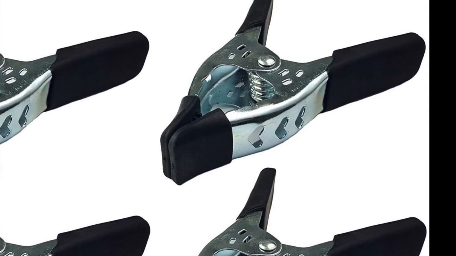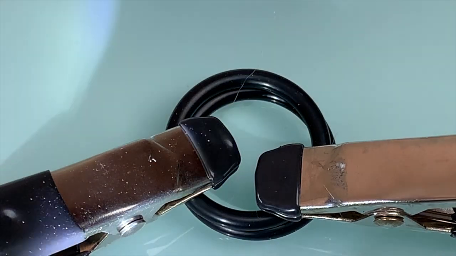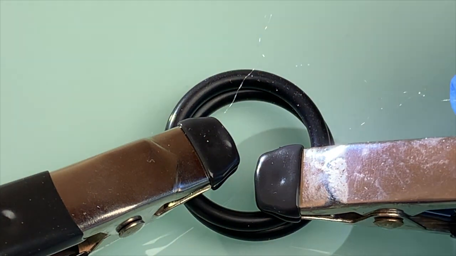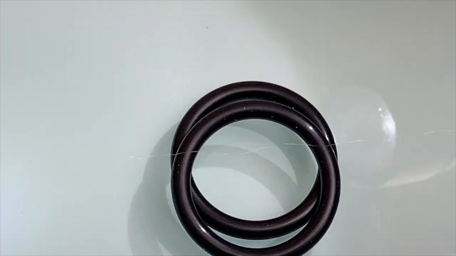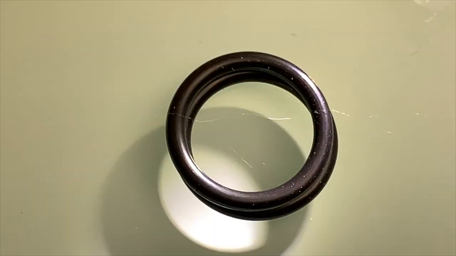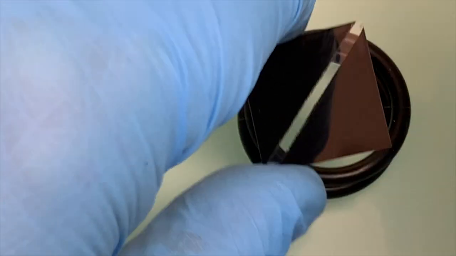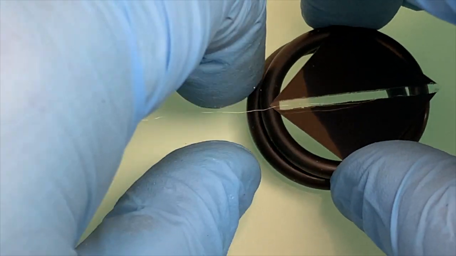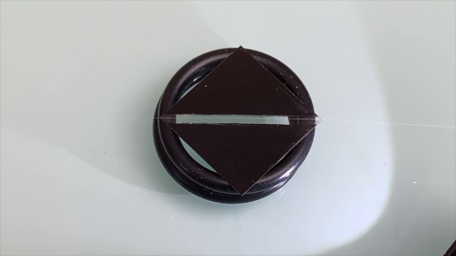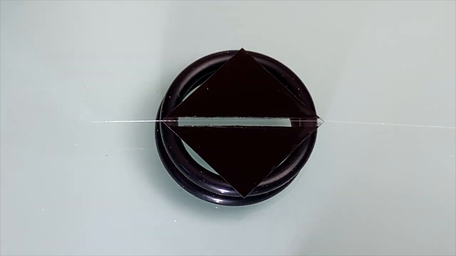Next, clip small rubber-tipped utility clamps that you can purchase from almost any hardware store to each end of the filament. To properly position the filament on the reflector, you're going to need a raised base like this one. To make it, I stacked two rubber O-rings with a diameter that's roughly the same as that of the reflector. Gently stretch the filament across the base. Then, place the reflector, painted side down on the stack, and position the clip so as to gently stretch the filament across the unpainted diagonal. Position things very carefully so that the filament runs precisely between the tips.